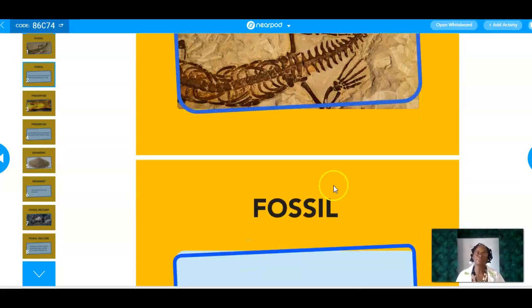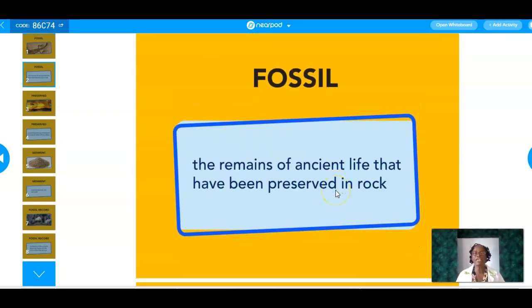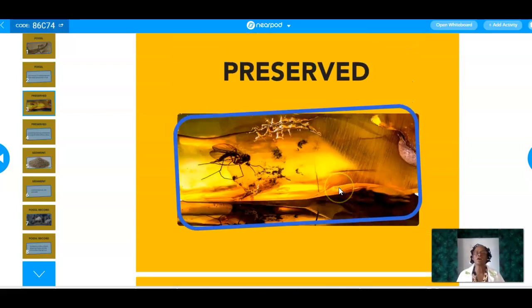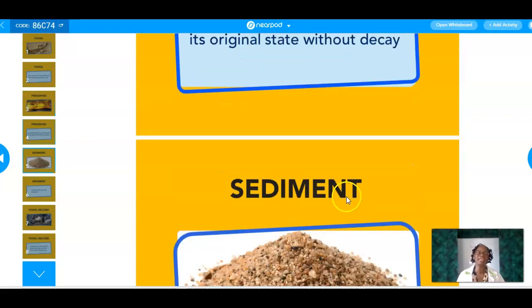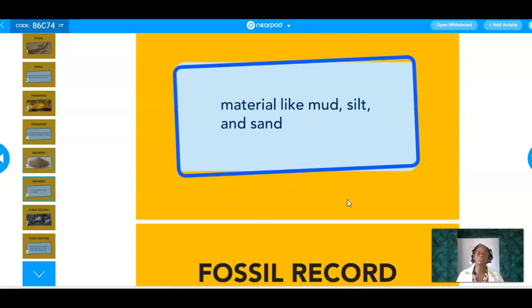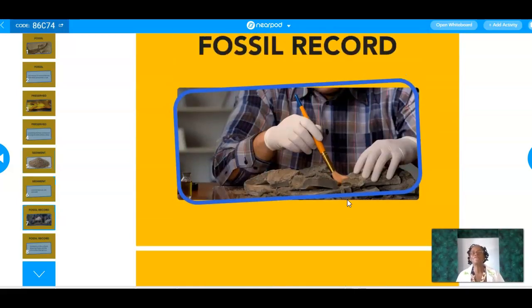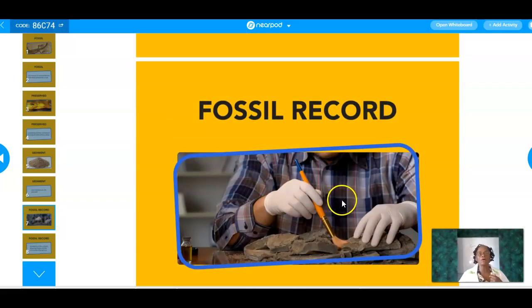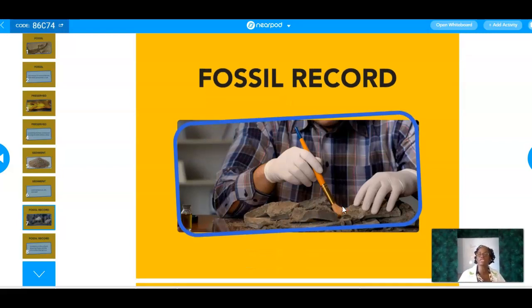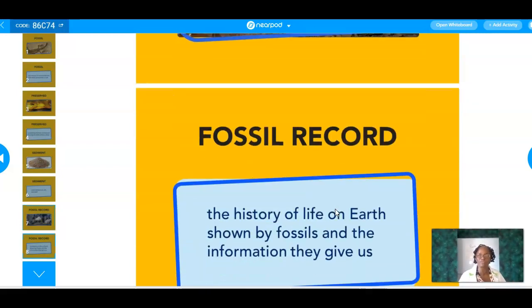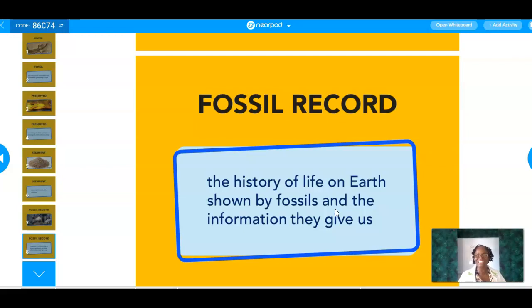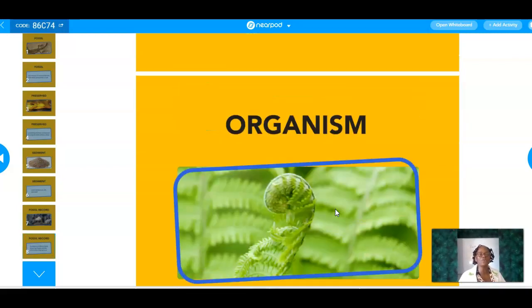So here's the slide. You tell them the vocabulary here, what a fossil is, talk about it being preserved, and you can talk to them about what the definition of preserved means, sediment, what it looks like, what's the definition, and then fossil record. You can talk to them about Adventist institutions such as Southwestern University and Southern Adventist University that actually have archaeological digs where they go and find things like this. And talk about the tools that we introduced at the very beginning with the student who was dressed as an archaeologist. Then you just go through all of the vocab.